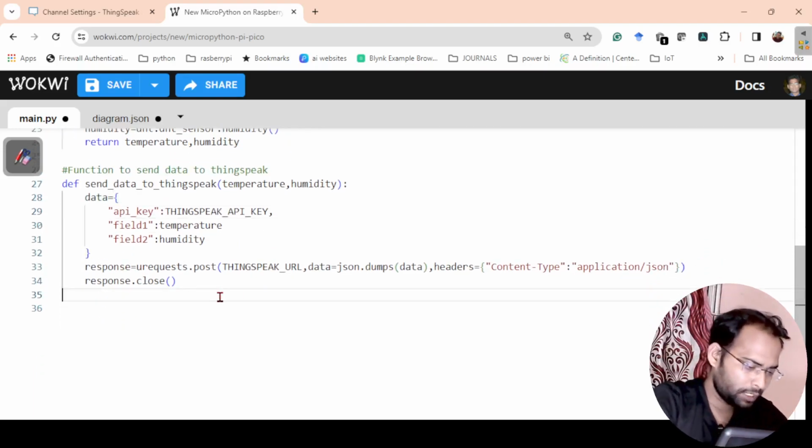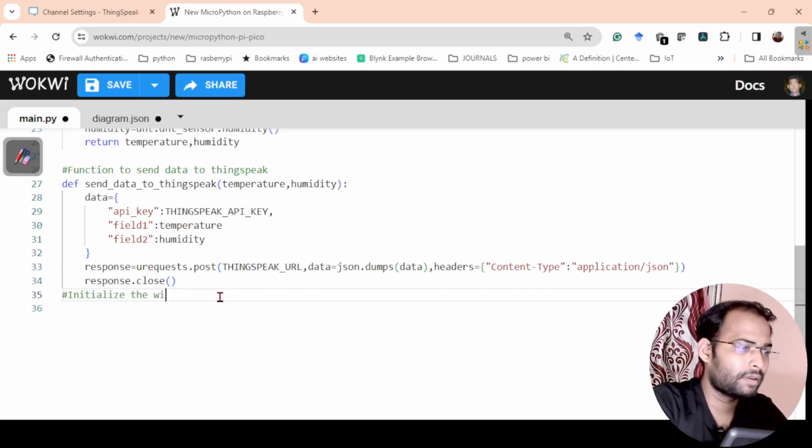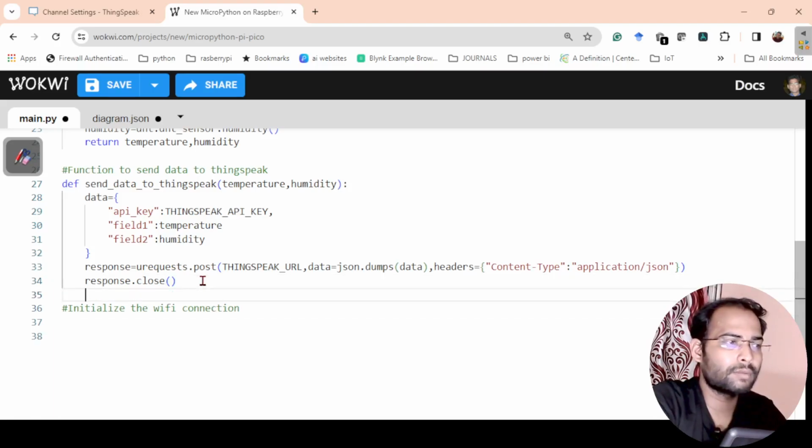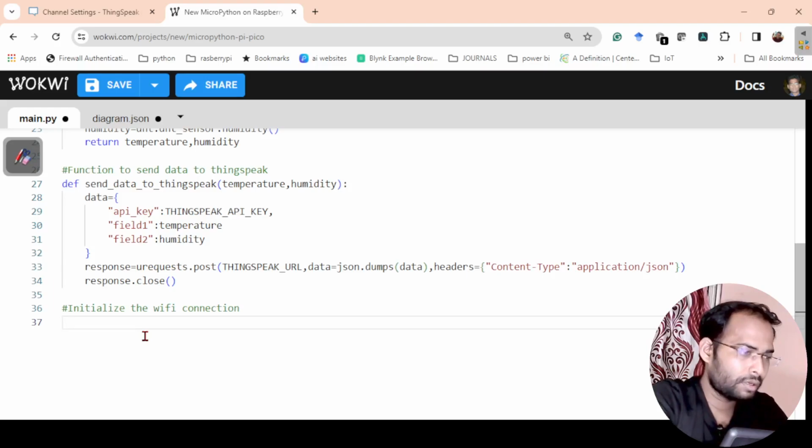Okay. So next we will be trying to connect to the Wi-Fi. So here we will write initialize the Wi-Fi connection. It's always good to write functions, so that different modules will be written, and when something goes wrong we can check in the module what has happened. So how to connect the Wi-Fi?